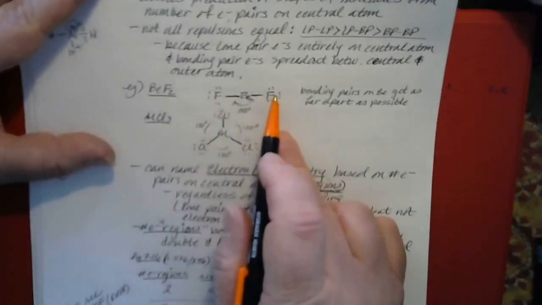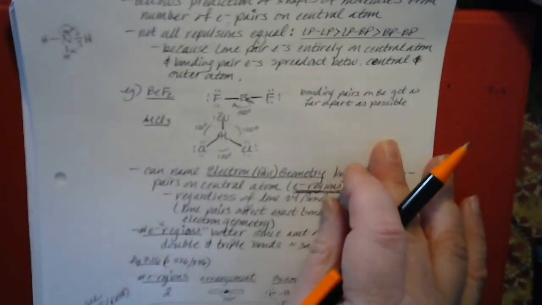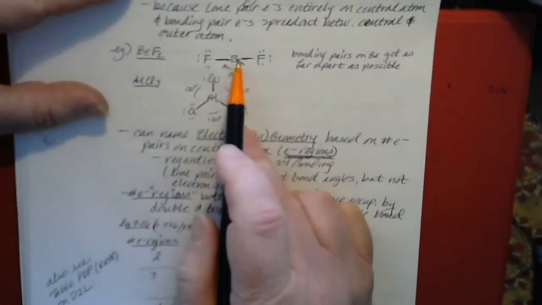And this is one case where if you draw the Lewis structure like this, then the Lewis structure is an accurate depiction of what the molecule actually looks like. Another one is aluminum chloride, AlCl3. If you do the Lewis structure, and remember, beryllium and aluminum are among the elements that are content with less than an octet of electrons around them. And so the beryllium here only has 4 electrons around it. That's okay, because it's an exception to the octet rule. Aluminum here only ends up with 6 electrons around it. But again, that's okay, because it's an exception to the octet rule.